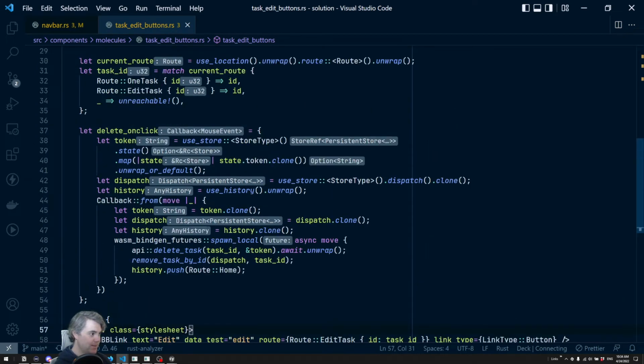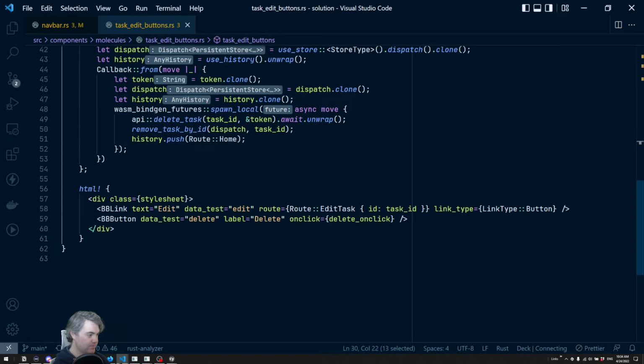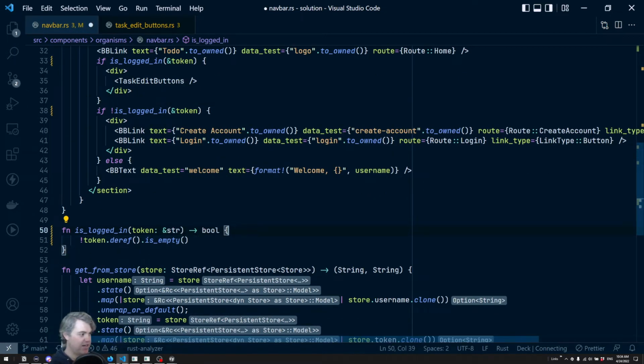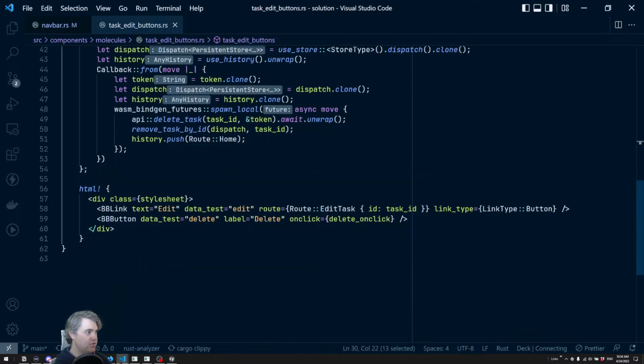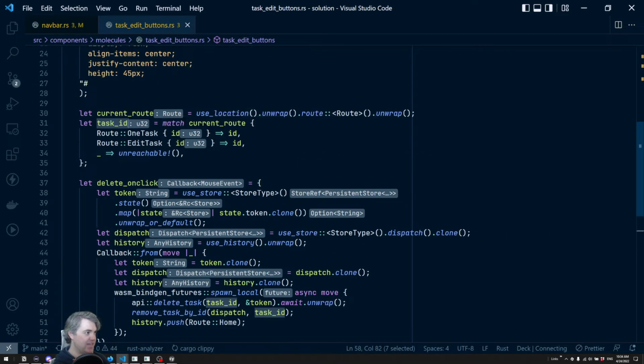So we're going to have our current route, which we have right here. Okay, so I think that is working. But the reason why we're erroring out is due to not having a task ID and reaching this unreachable state here.